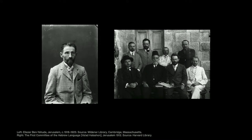In 1898, during Herzl's only visit to Palestine, he encountered Eliezer ben Yehuda, then a young linguist, but later a key figure in the revival of spoken Hebrew. He noted, "I also met a young fanatic who tried to convince me that our movement needs to adopt Hebrew as our national language. This is, of course, laughable."